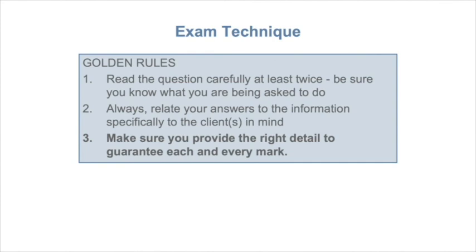So if I use an example as an EIS, to say that it has 30% tax relief is not going to hit the mark. As we all know, it's income tax relief. And that's not awarded in a particular year, because a year can be any 12-month period. It's a tax year. So you need to write tax year or 2019/20, 2020/21, whichever tax year that you're talking about. It's really, really important.